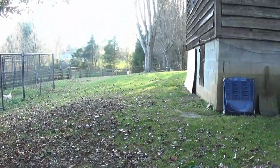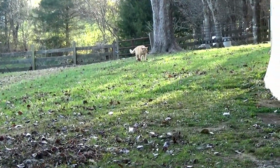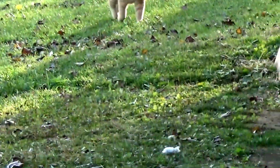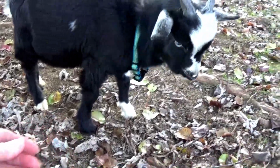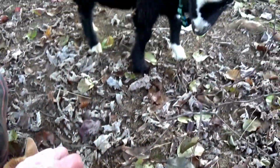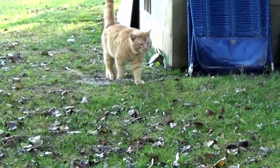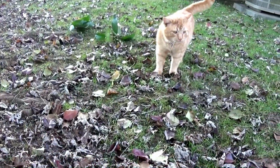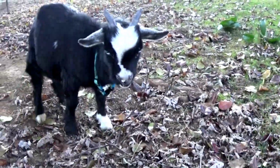Kitty! Here comes Mountain Lion. Kitty, Kitty! Mountain Lion! Come on. Kitty, Kitty! There's Jakey. Moses, Moses, Moses. Come on, Mountain Lion. Come on. We're having a party. Come on, Mountain Lion.